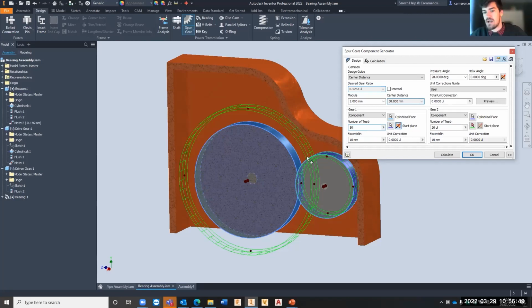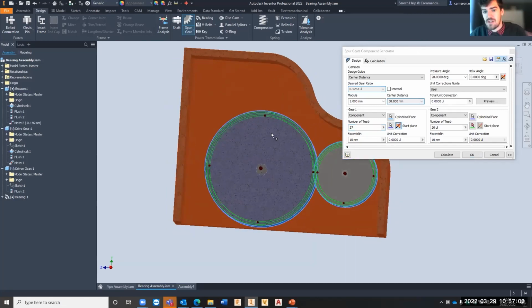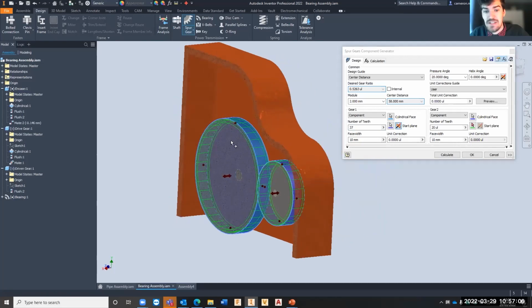Obviously, that would then require moving the center points and all of that, but that's obviously down to the way you design the item. So if I drop this back down to 37, we've got the ratio that matches the existing gears that I've placed in there, or the representations of the gear rather. We can also choose a face width.